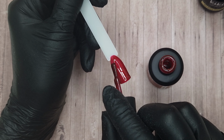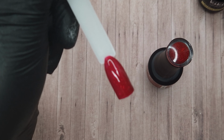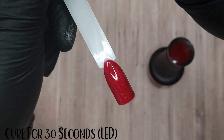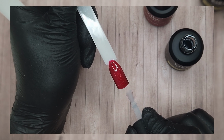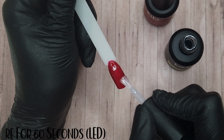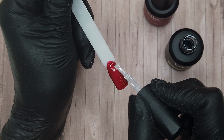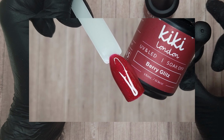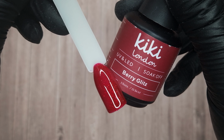Now a lot of these glitters that I'm showing you guys, first of all, they are designed to be used as glitters or toppers, so you can pop them over the top of another color to add a glitter effect to it. Not necessarily so much this one, but for example, Firebolt, some of the pinks that I'm going to swatch, Diamonds, which is a silver, they're in a clear base, so you could pop them over any color to add a sparkly effect.